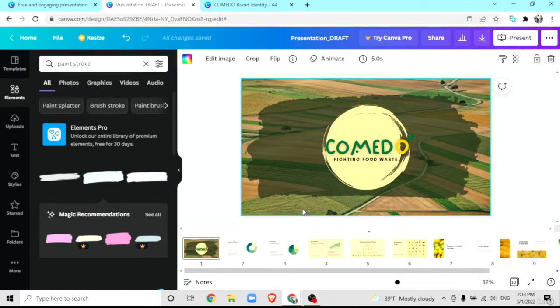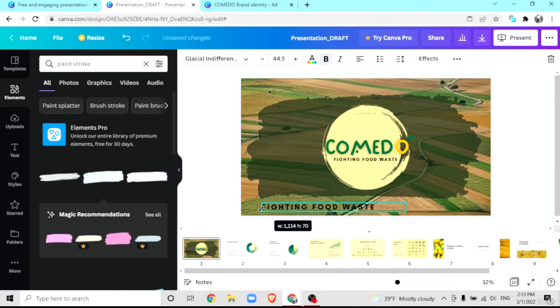and I could copy this again. Bring it down here in case there's something I need to write about copyright. Make it much smaller, so I'm just going to write copyright 2022.